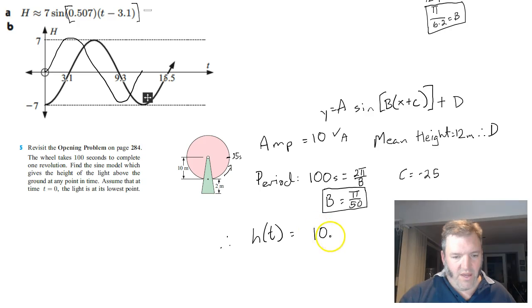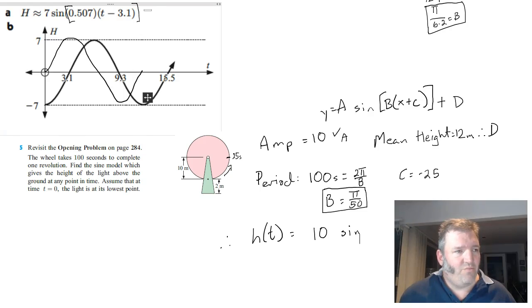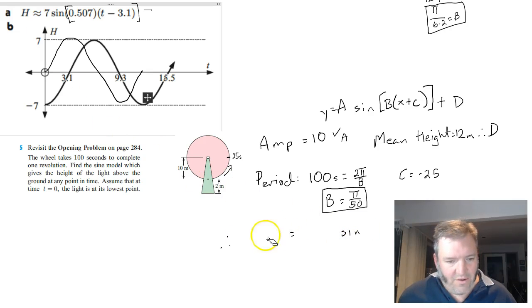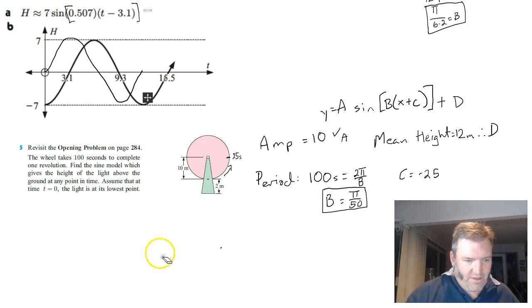equals an amplitude of 10. We've got a sine model here, so that's great. I'm going to rub that out and try again, because I've just realized that that is going to go straight behind my lovely face, which I wouldn't want you to miss out on while you're watching these videos. That might make it just so much more boring for you. I'm still getting the hang of this new tablet, but that's all right. I'll just delete those and I'll write it a little bit more to the side so you don't miss out on the joy of seeing me. Need to get the pen back. Come on, back you come.